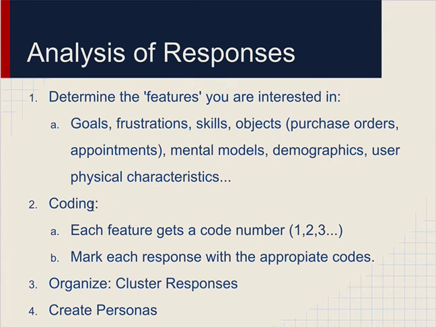This is psychological coding. So you're just going to mark each feature, each frustration, let's say. Each time a person said, this is annoying, I hate this, this drives me crazy, you're going to mark it with a number. So this is frustration, and you can say frustrations are 3. So each time you see that, you get a 3, 3, 3, 3. So this guy, I saw 3. Maybe in another interview you didn't see a frustration, so he doesn't get a 3.